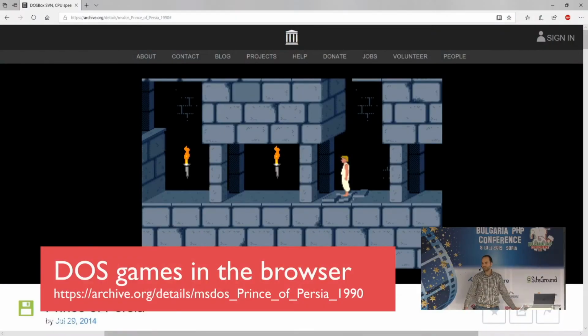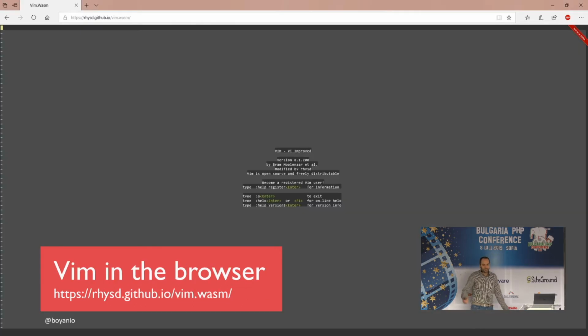If you are a fan of games, especially these old-style games, you can even go and play those games in the browser again, thanks to WebAssembly. This runs in your browser. By the way, Prince of Persia is my favorite game, and I'm still opening it once in a while and playing it in the browser. I think it's pretty cool. Or if your administrator doesn't allow you to install any kind of editor on your machine, you can have Vim running in the browser as well. It's completely free for you. And the big advantage is that you can use the browser to close it, so no more problems with closing Vim. I think that's a big advantage.